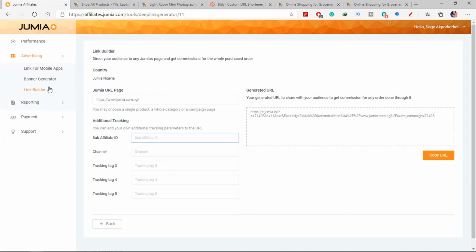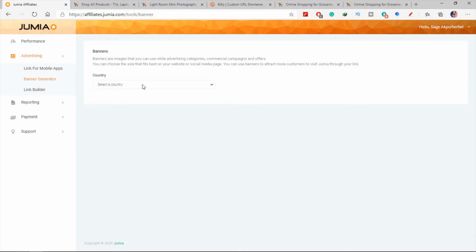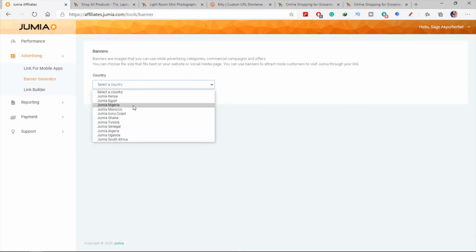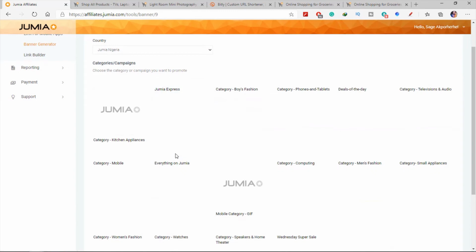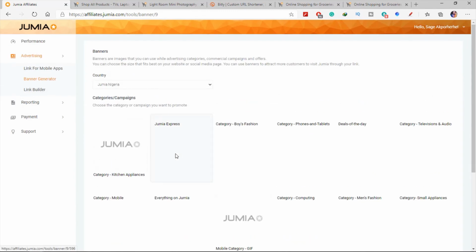Easy peasy. Now another thing that's also interesting here is the banner generator. So when you click on banner generator, this just helps you generate banners for a particular campaign you would like to run. If you would like to post a banner on your social media, on your website, or wherever, that will entice your viewers to actually click on your offer and go straight to what you're telling them about.